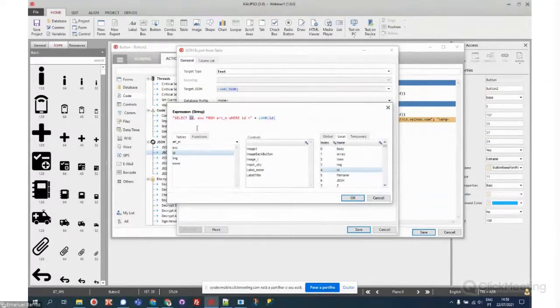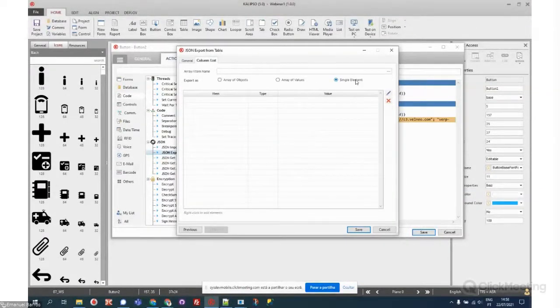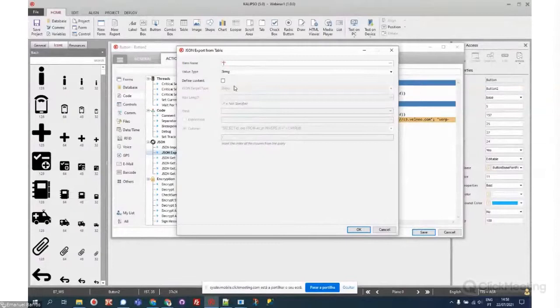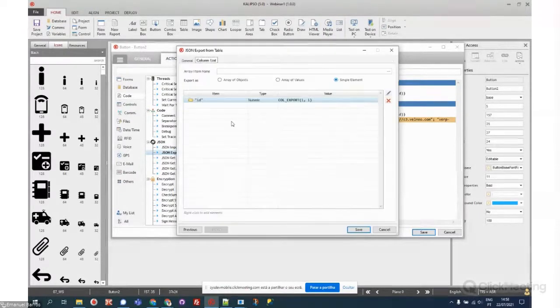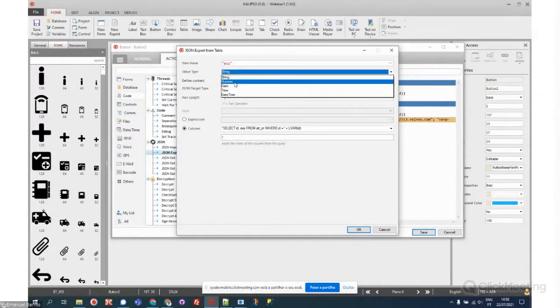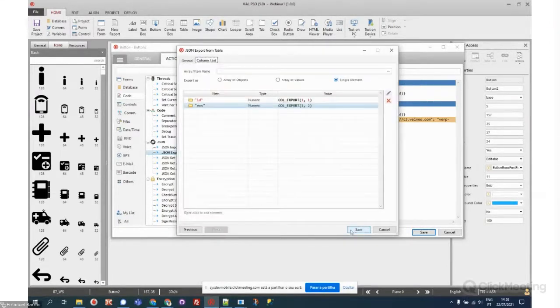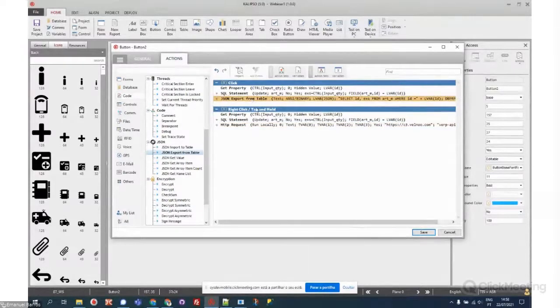So this one is column 1, column 2, column list, single element, right click on the mouse, item name, ID as numeric, index number 1, right click, add item. Again, a numeric, index number 2. That's it. So this will create a JSON for me.